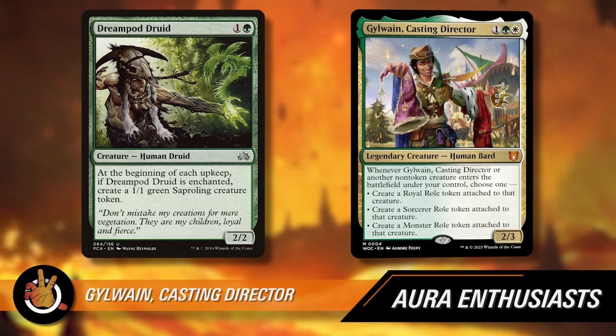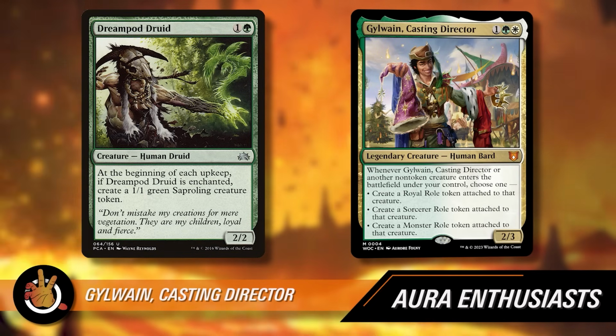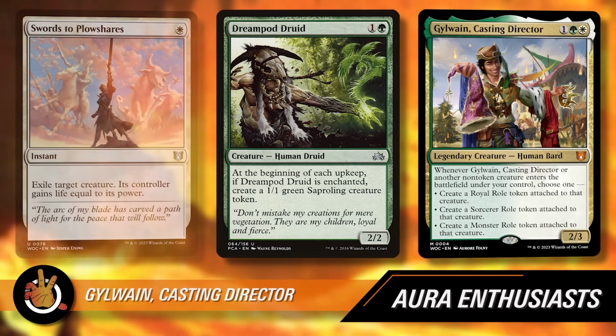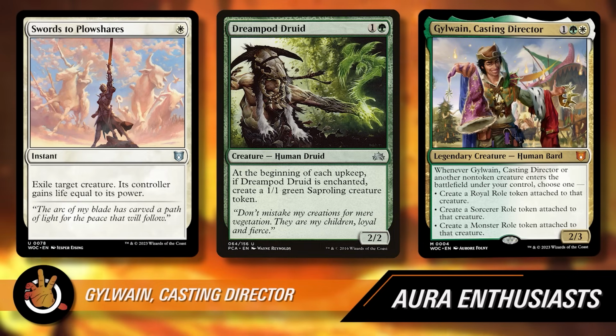It's amazing. Yeah, and it's such a threat that it spreads out where your removal needs to go. You're like, oh, I don't want to spend a Swords to Plowshares on this stupid 2/2. But if it's making 4 Saprolings a rotation, you might have to.